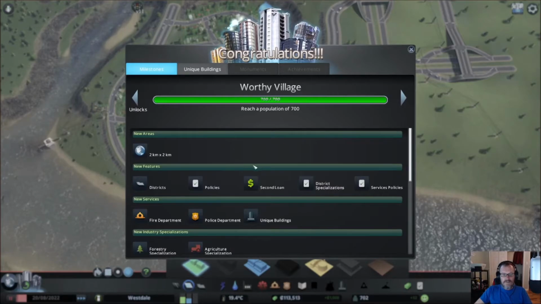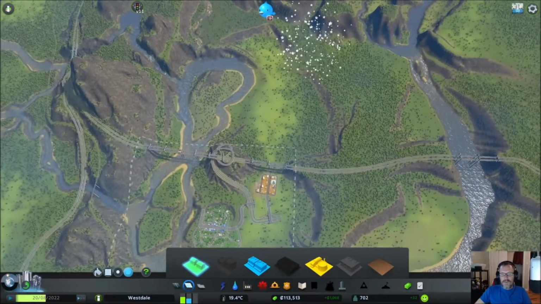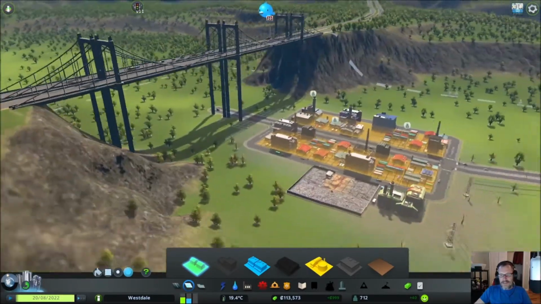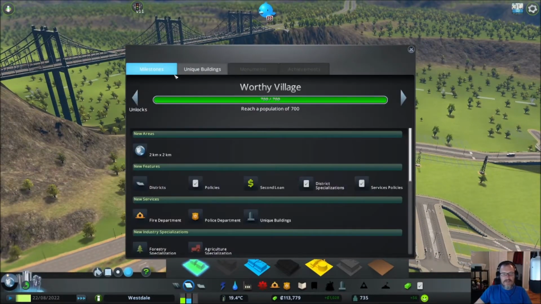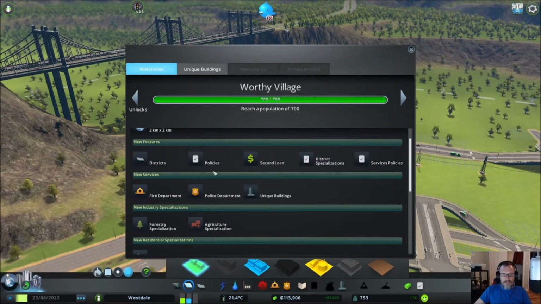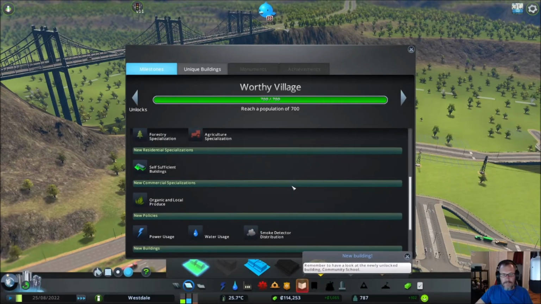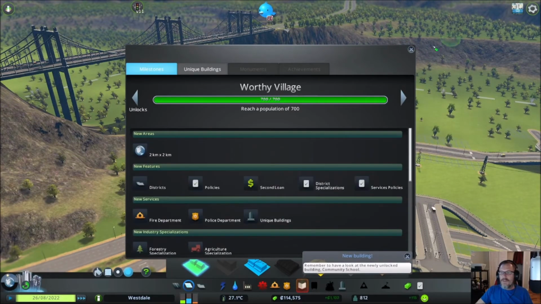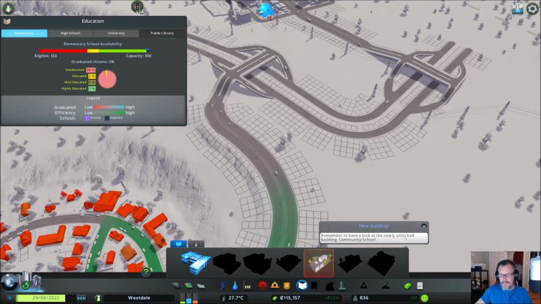Yay! We're a worthy village. We have more room now. Where do we want to buy? Yeah, let's not worry about it just yet. Oh, what else did we have? We can do districts. Oh, fire and police. That's important. Okay. We still don't have pathways, though. Ooh, a community school. Yay!